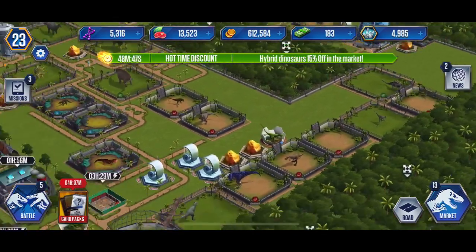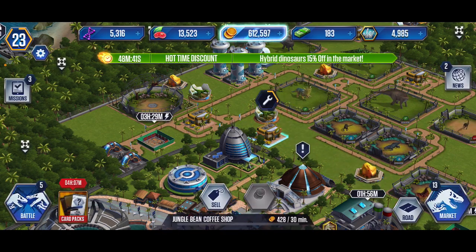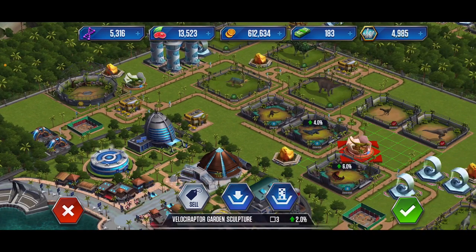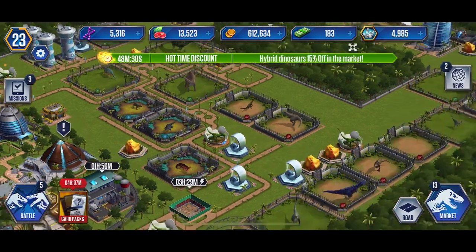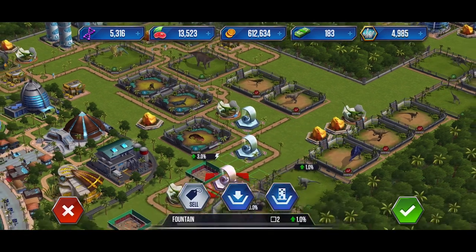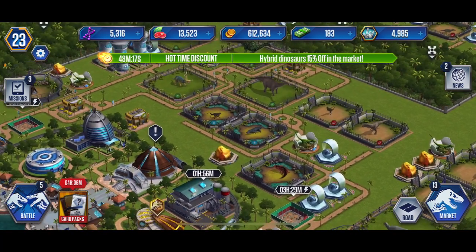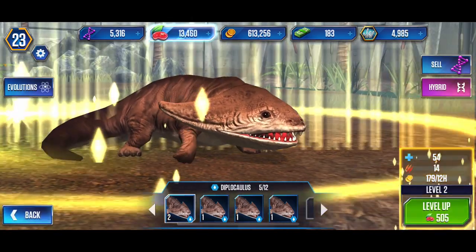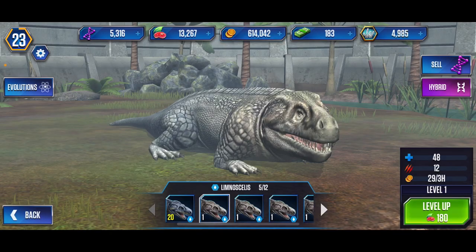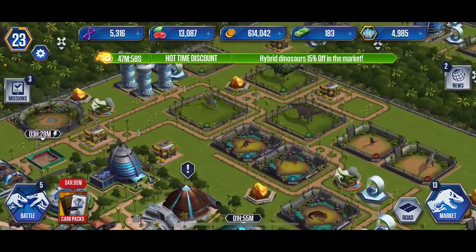So, how will we approach this? One. Two. Three. Will this fit right here? Right there? Yeah. And then feed three amphibians with a bonus of 2% or higher. Did he say feed? Yeah. Okay, feed. Boom. Boom. And chicka. I don't know.